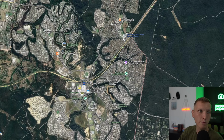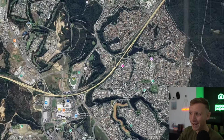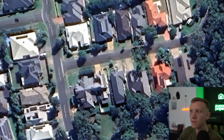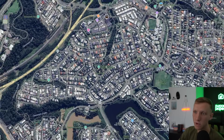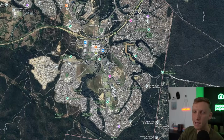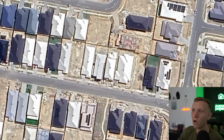And you can see this is kind of a zoomed in view of Springfield. So you've got the main arterial road out there. You've got the train line, which is huge, out to central Springfield. And there's big development. They've got the stadium in here, the Brighton Homes Arena. They've got a lot of the established pockets. And you can see how pokey these houses are. Grand South Circuit, the houses are squished on there. You've barely got any backyard in these kinds of blocks. And so it's not my personal preference, but some people like it for investment or their own home, and that's totally up to them. So as we zoom out, you can see where these new build areas are coming in. So you've got areas like Stockland, and again, cookie cutter homes, tiny blocks. I think at this point, just join the walls of the houses and save yourself some construction cost.